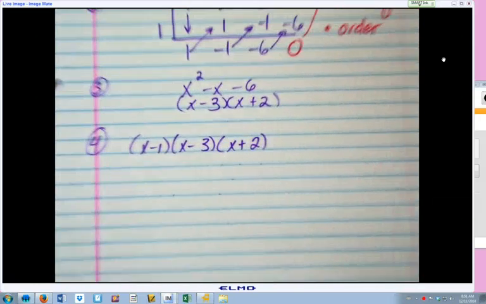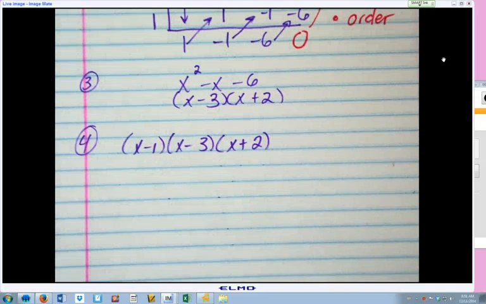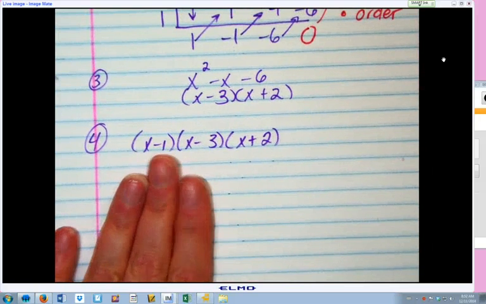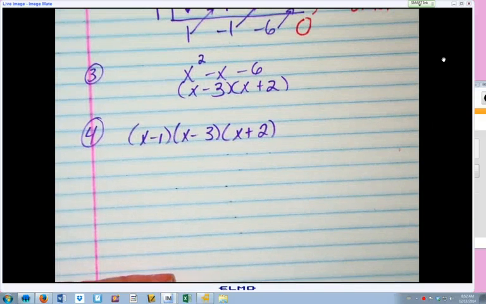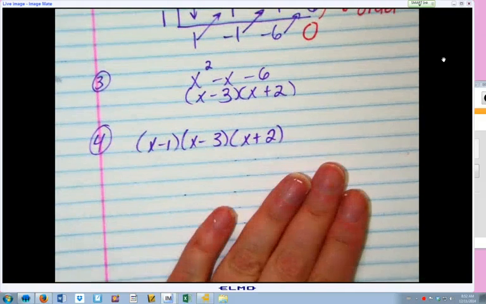And what happened is we kind of poisoned your mind in grade 11 because we solved quadratics. And we always factored, and then we split and solved. That's because the question usually said find the roots, find the intercepts, solve. If the question just says factor, your answer should be binomials. So we're not going one step further and actually solving this when the question says factor. If the question said solve, like it will tomorrow, then we'll go the one step further and actually put x equals. But if it says factor, you should have a series of binomials.